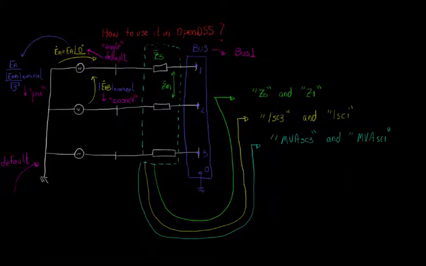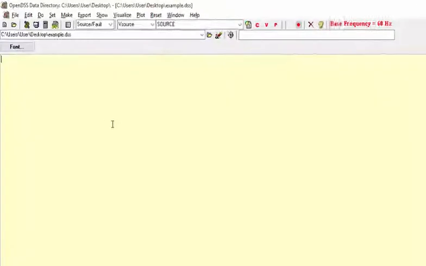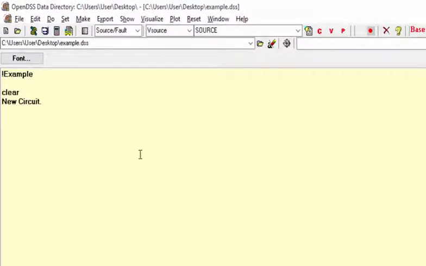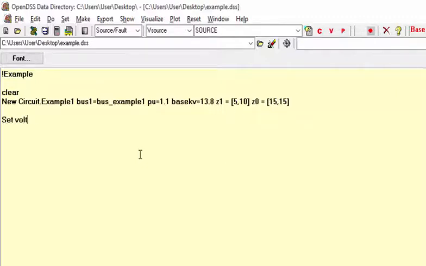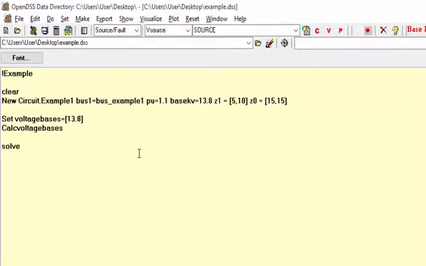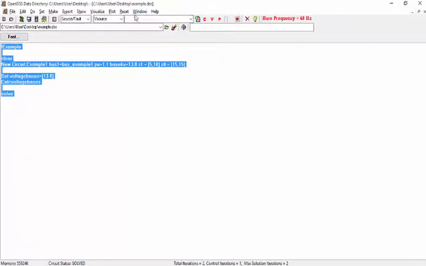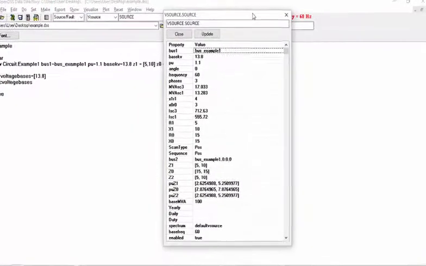Now let's create an example. I will call the circuit as example1, naming the bus1 as busExample, set PU to 1.1, basekV to 13.8, and Z1 with real and imaginary part equal to 5 and 10, and Z0 with 15 for both. I will also set the voltage base to 13.8. If we solve and open the form EDIT for this vSource, we can see the attributes of these elements.